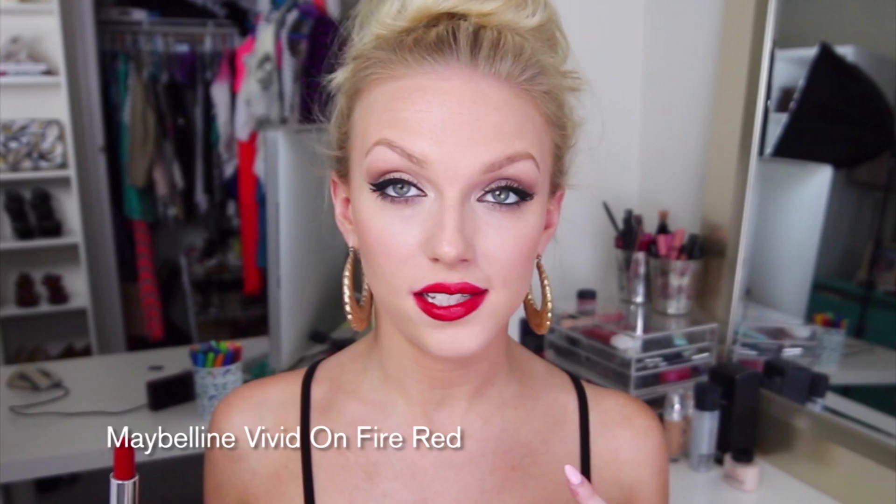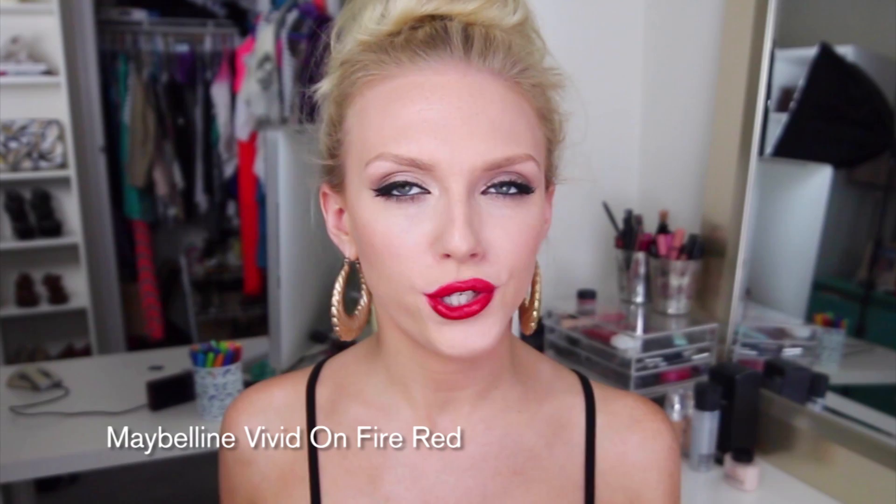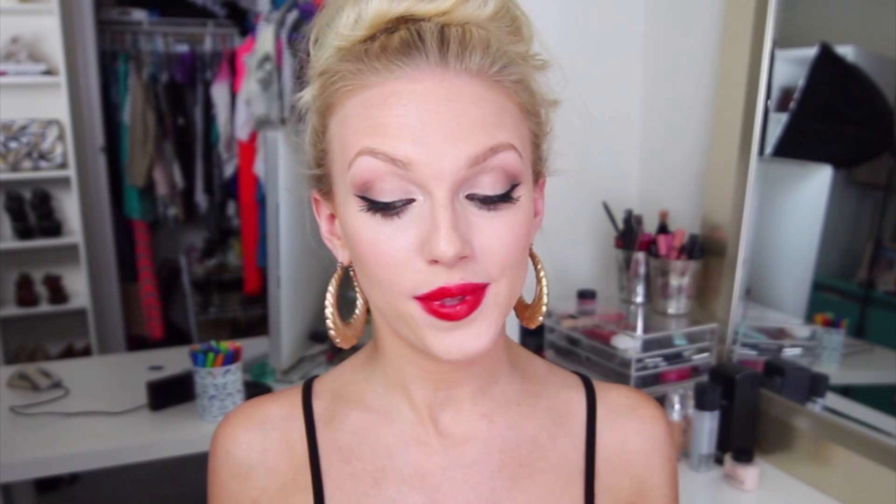On Fire Red — another Maybelline Vivid lipstick. This one is nice because it's kind of a middle-of-the-road red: not super cool, not super warm, right in the middle, and it has some shine to it so it looks lacquer-y. This one is High Voltage 04 by Milani. This is more of a tomato red — really, really pretty, a little lighter, so it's not too rich. But I like that about it. It has a little brightness to it, and you could definitely deepen it up with a lip liner.